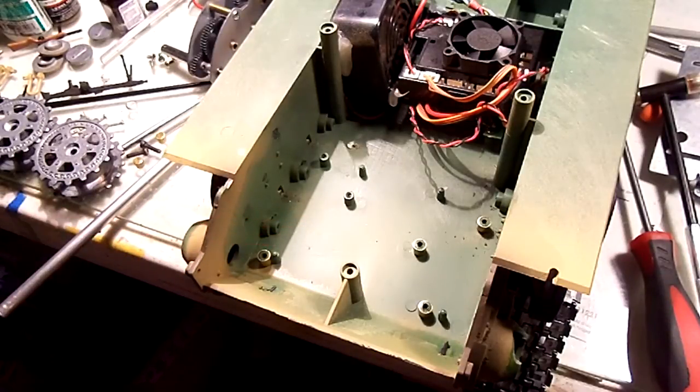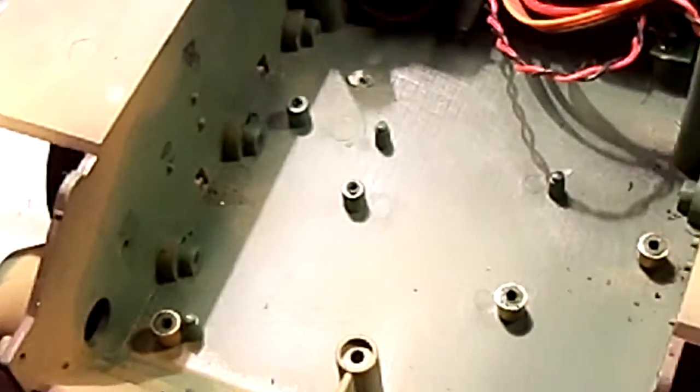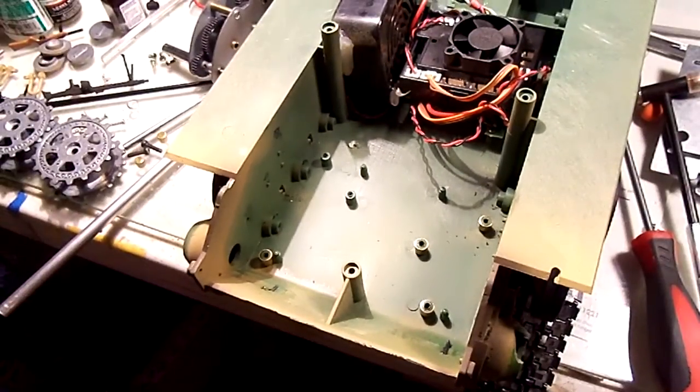I don't know how well it shows up in the video, but if you look closely, in person you can see that these plastic posts where the mounting screw goes into, they're already starting to crack. Okay, now if one of those breaks away or strips out, that's a big problem because those three screws are the only thing holding your gearbox in place.